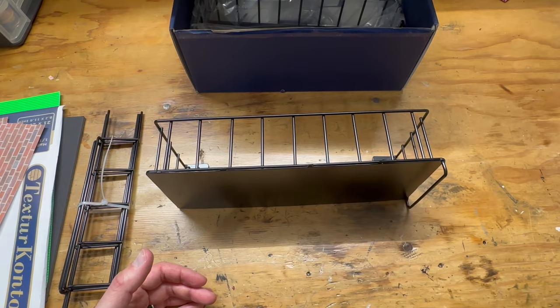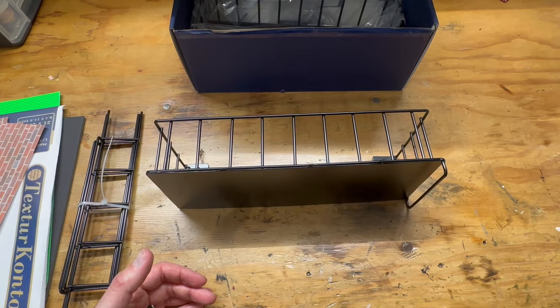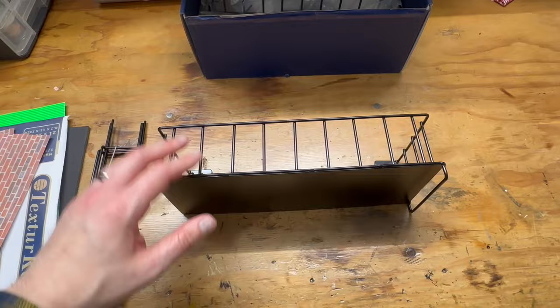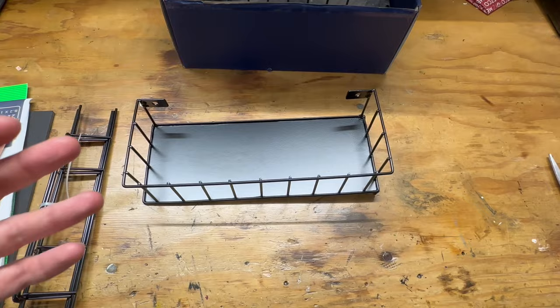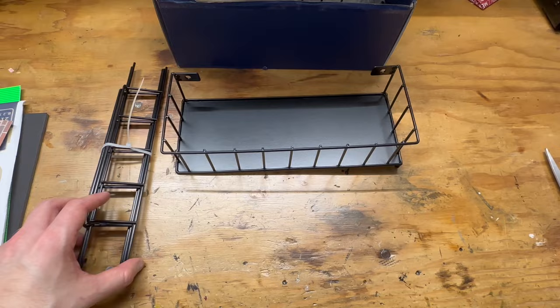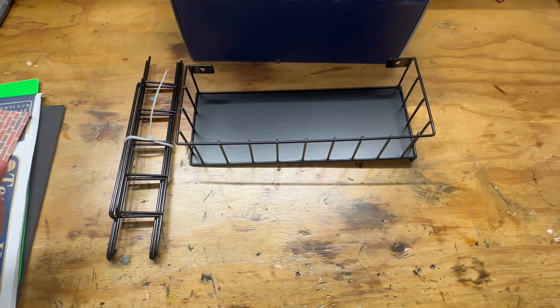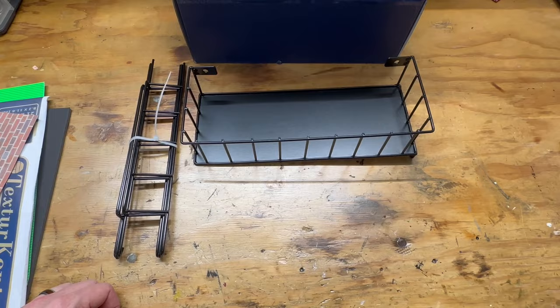It was about thirty-eight dollars — not totally necessary for a diorama, but it's a cool thing to have. If I use one or two in the diorama, I still have some left to use as regular shelf pieces. There are also some other bits I have around my studio — random household odds and ends that make decorative alleyway details. We'll go over those as we go; that's stuff you won't have to buy because most people have it laying around the house, especially if you're a collector who saves everything.